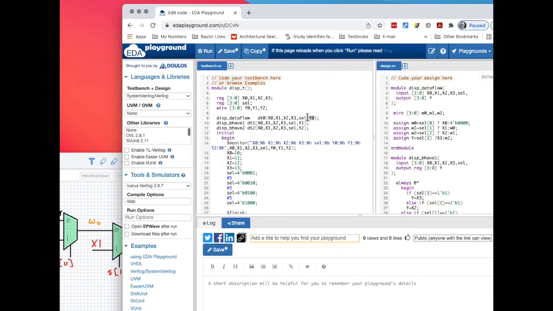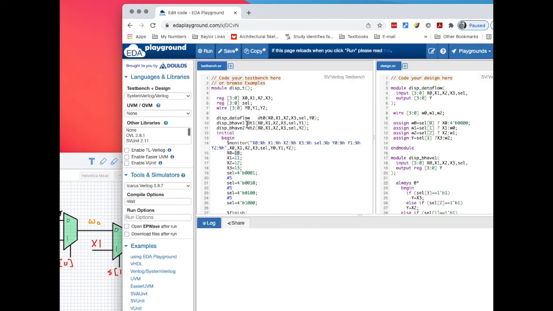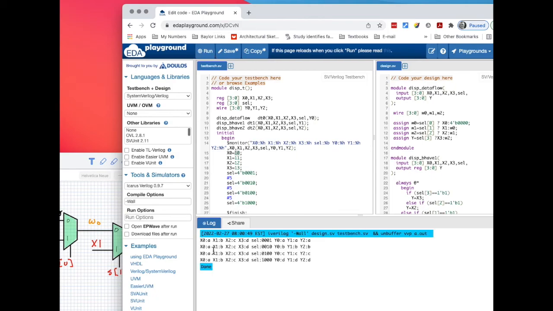Remember, I have 3 different modules doing the same thing. I have outputs y0, y1, and y2. I'm reporting my answers in hex. So what I'm expecting is, 10 decimal in hex is an A, so I want to see A, B, C, and D on the outputs when I run this. This is what I'm getting. X0 is assigned to A, X1 is assigned to B, X2 is assigned to C, and X3 is assigned to D. When I have a select line of 0001, the Y is an A, and it's consistent across all 3 module descriptions.